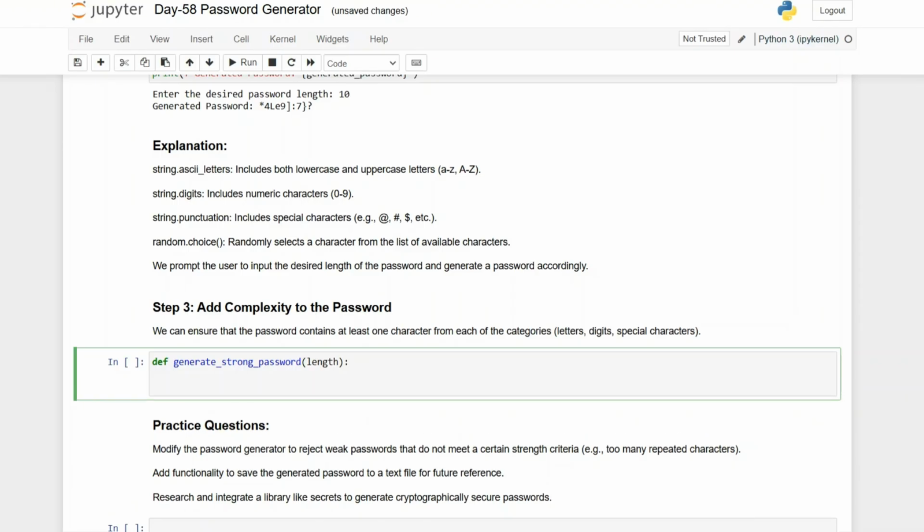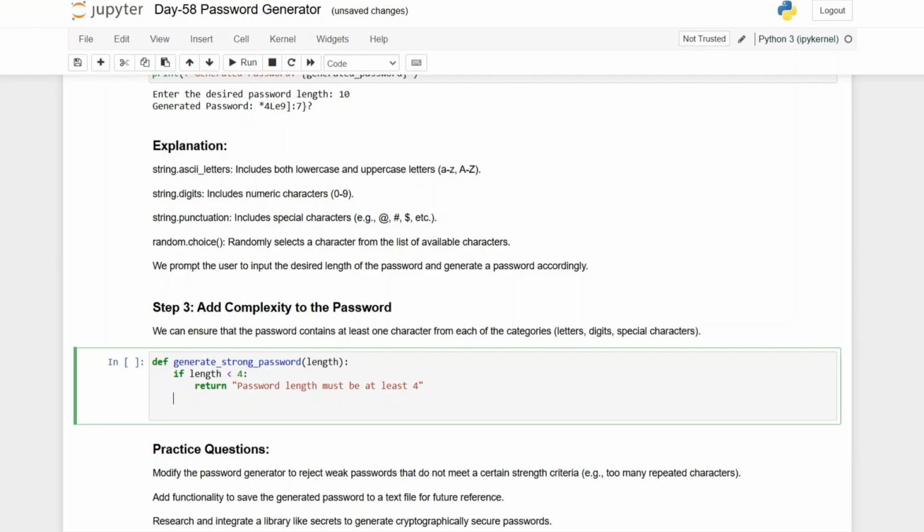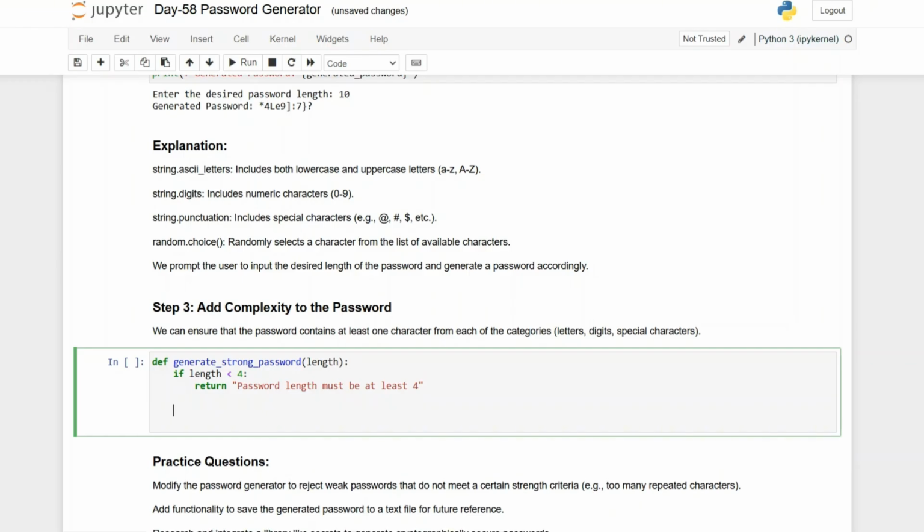So I want to put an if condition: if length is less than 4, then I want to return a message that the password length must be at least 4. So this ensures that our password has a length of at least 4.